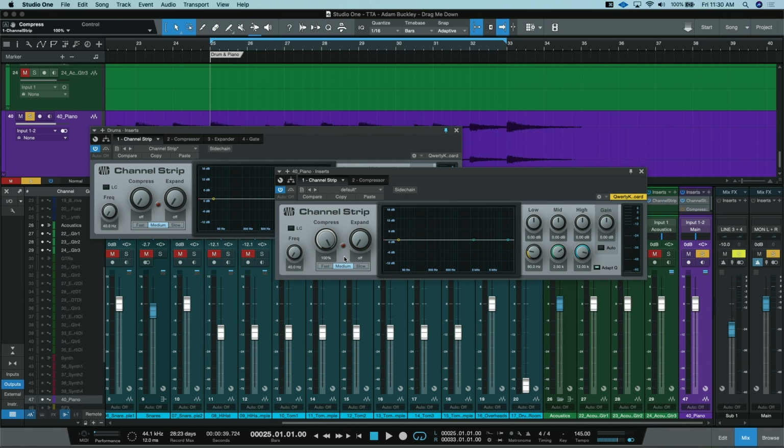Our medium time let a little bit of the transients, or start of the signal, come through until the compressor actually crushed down. And the medium release time let go of the signal just enough before the next hit, where it clamped down again. Let's leave it at 100%, but change the attack and release time to fast and take a listen to what it does then.